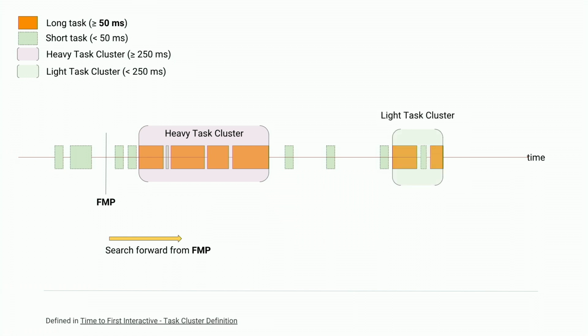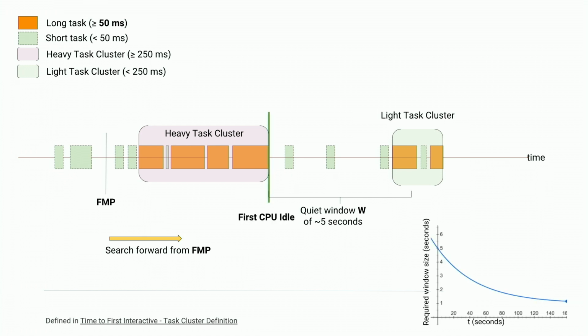into big clusters and little clusters, and then we just look for the end of the last heavy cluster, and we want to see some amount of gap, usually 5 seconds, but technically, as time goes on in the load, we actually accept smaller and smaller gaps. So there's some fancy stuff going on here, but basically what it's trying to do is just find when the main thread starts to quiet down, but it's not so sensitive as to one long task just hanging out in the back. All right, so that's first CPU idle.